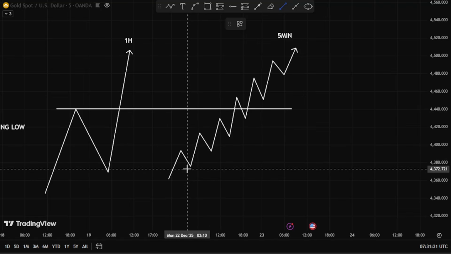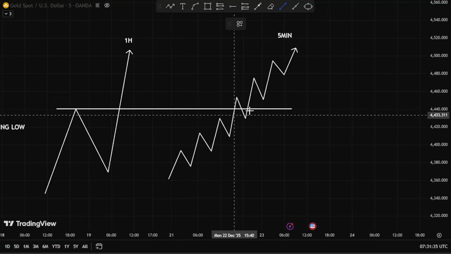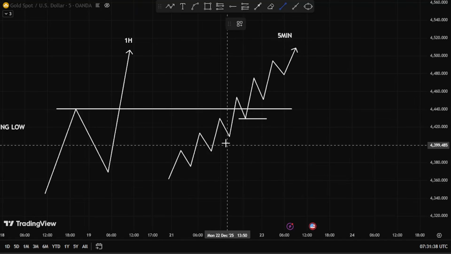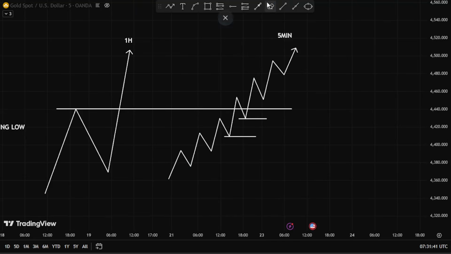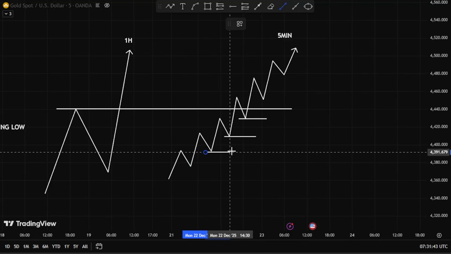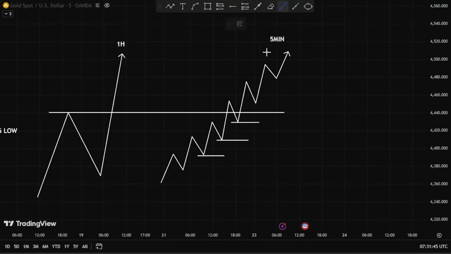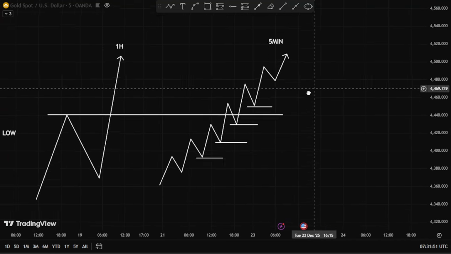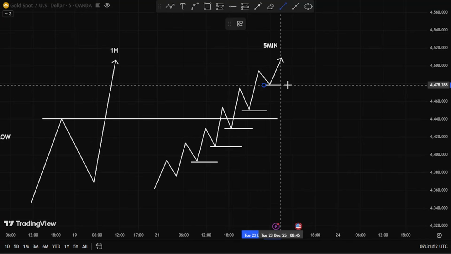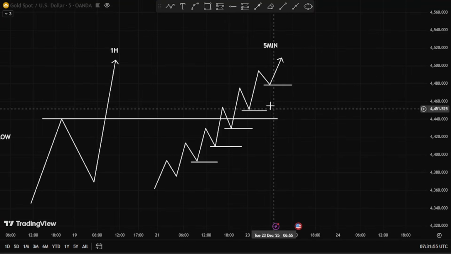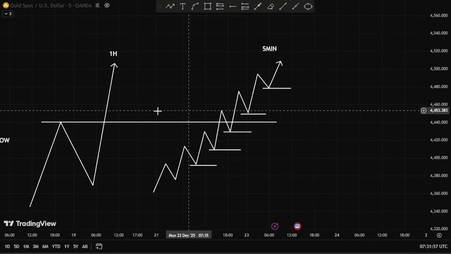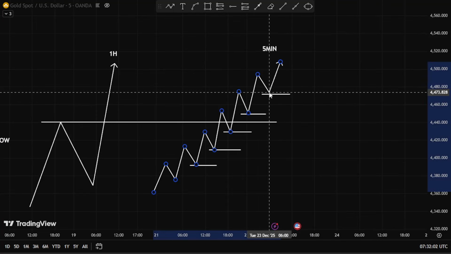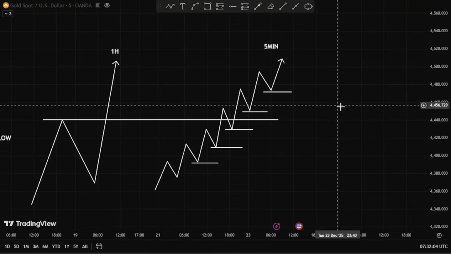So you can see that when price is moving up, it doesn't break its swing lows. Okay, so if I start from here, you can see that when price is moving up, it doesn't break the swing lows. It just makes a higher low and then keeps moving from there, right? It just keeps moving up without breaking swing lows. So this is where price is showing you that it is still making the indication when it is not breaking the swing lows that it is making. It is just moving up nicely, as you can see here, right?